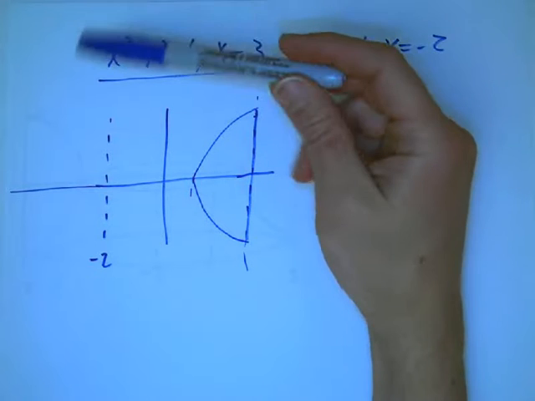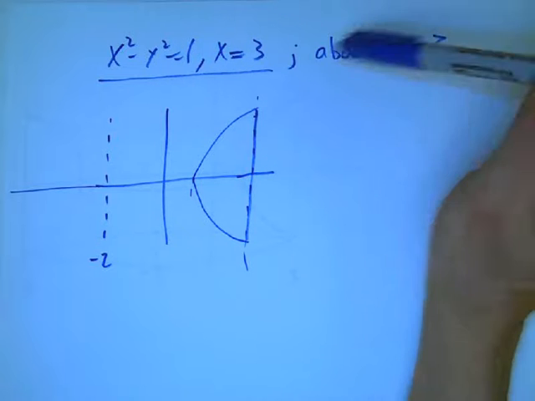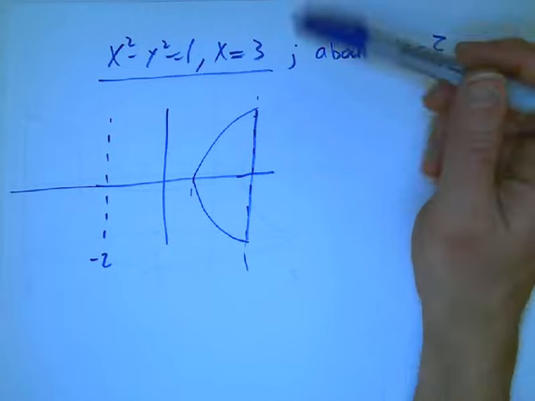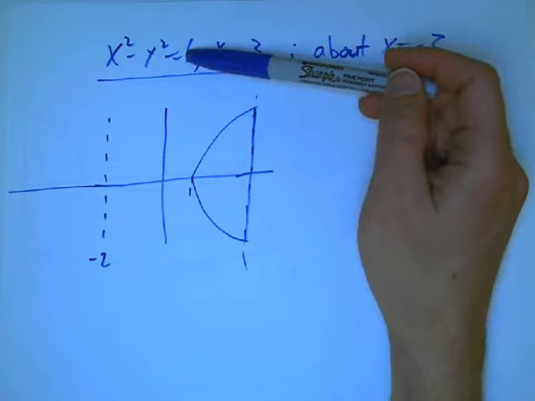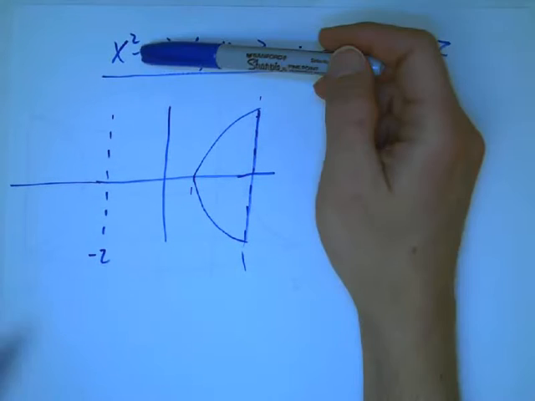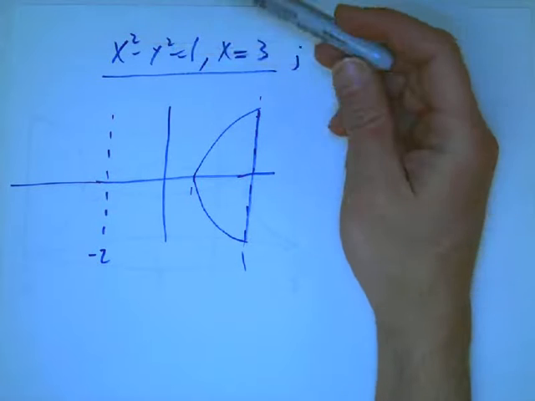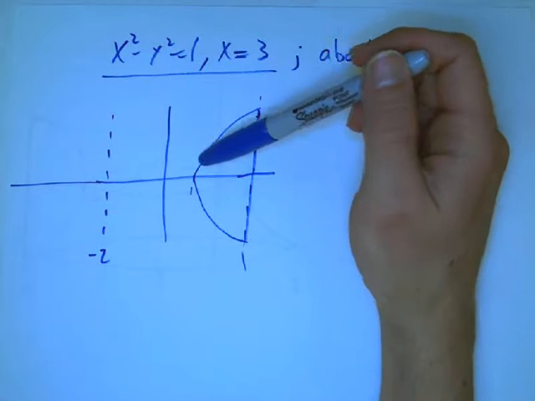The region is supposed to be between x squared minus y squared equals 1 and x equals 3. And then we're going to revolve it around the line x equals minus 2. Well, x squared minus y squared equals 1. We talk about this in pre-cal, and then we drop it. We don't do much with it, unfortunately. But here it comes back. It's a hyperbola. Hopefully that's a little bit of recognition.